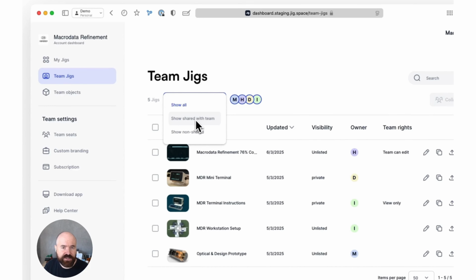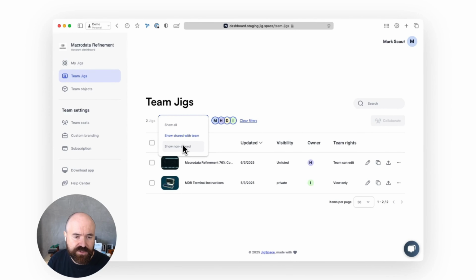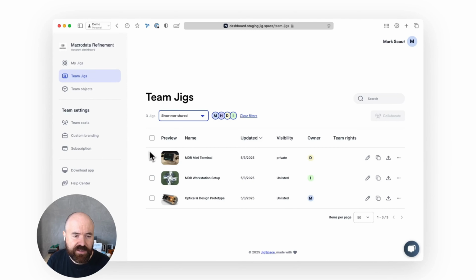So traditionally team jigs for standard users is the jigs that are shared with the team, but as an administrator you get to see everything. You can also see jigs that haven't been shared, and you might go here to clean up files that are not in use, drafts that are taking up some of your account limits, for example, or to manage team members no longer using JigSpace. So this is a great way just to keep control of your account.